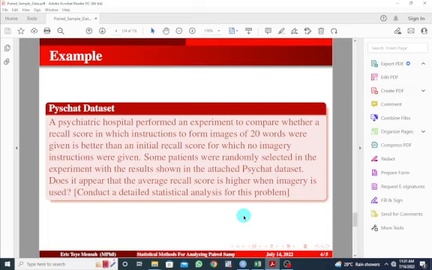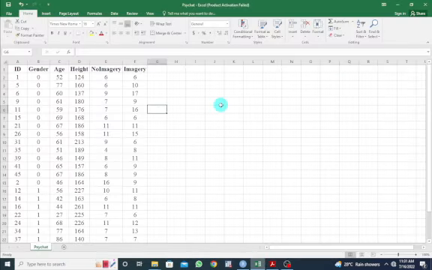But before we do that, let's quickly take a look at the psychiatric data set in a CSV format. Okay, so here we go. We have the first column being the observations of the individuals, and we have 5 variables here. Okay, so we have gender, age, height, no imagery, and imagery, but we are interested in these two, no imagery and imagery. Okay, so no imagery basically shows the recall score for the patient when no imagery instructions were given, while this one is showing us the recall score for the same patient when imagery instructions were used. So it's the same individual or patient with two different measurements, and we want to compare if the average recall score is better when imagery instructions were used.